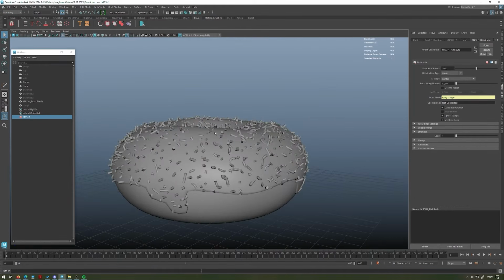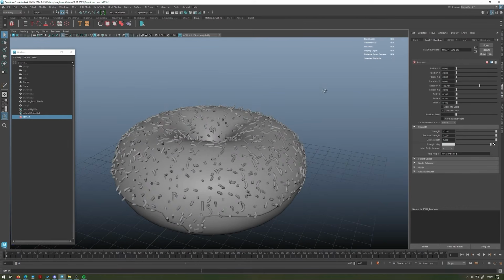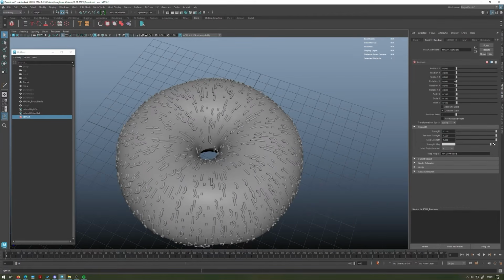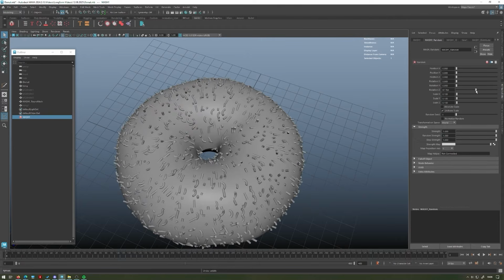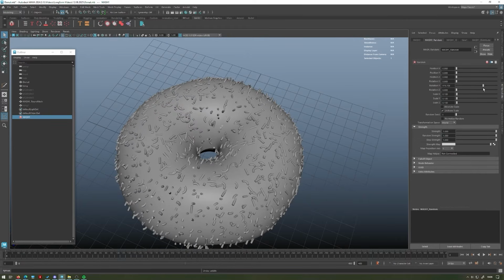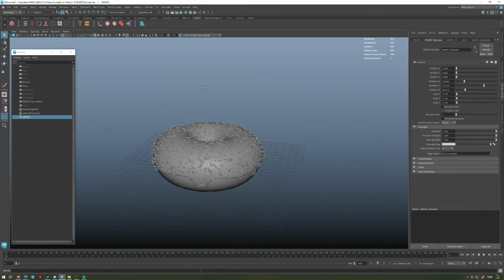If you don't like how things seem to be sticking out at random angles, again, just go ahead and play with the random node here until things look a bit more reasonable. You could get rid of the rotation altogether, but I would encourage you to have a little bit, at least in one of the axes, just so things don't look so perfect, right? Even if it's just a bit like that.